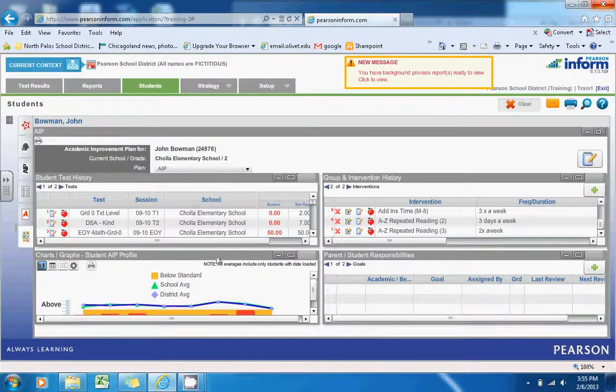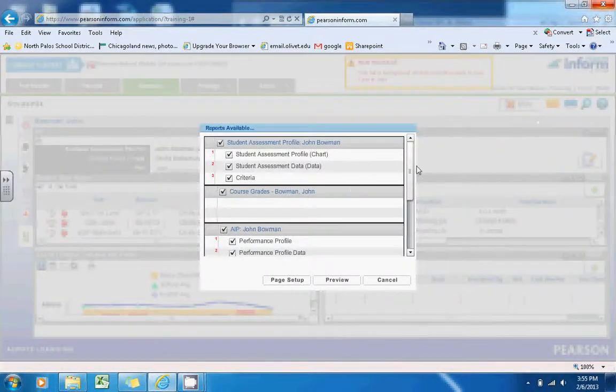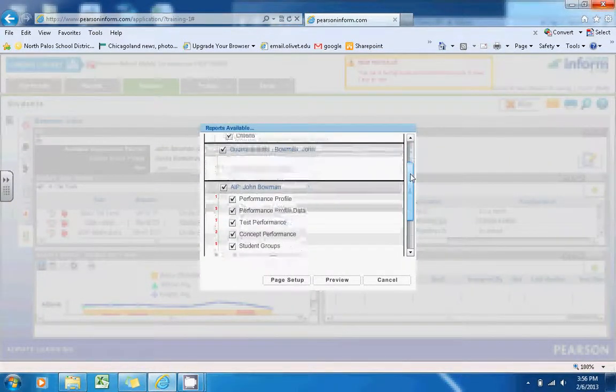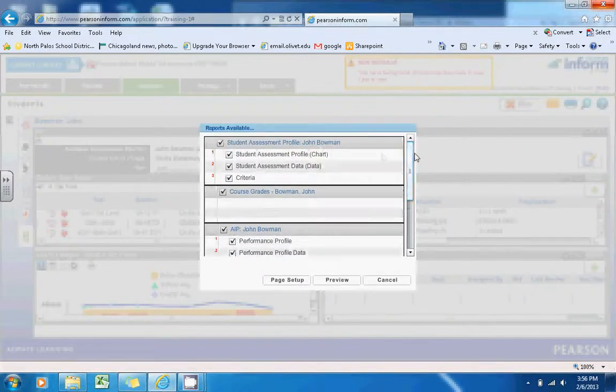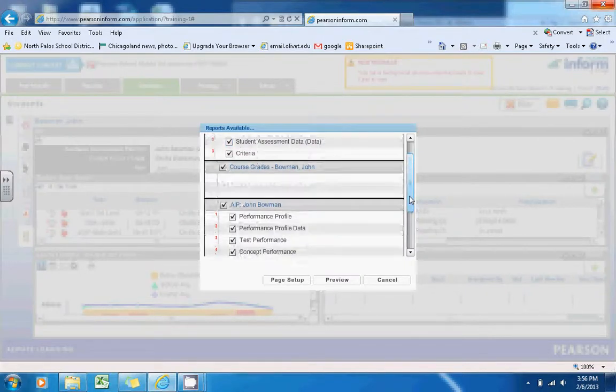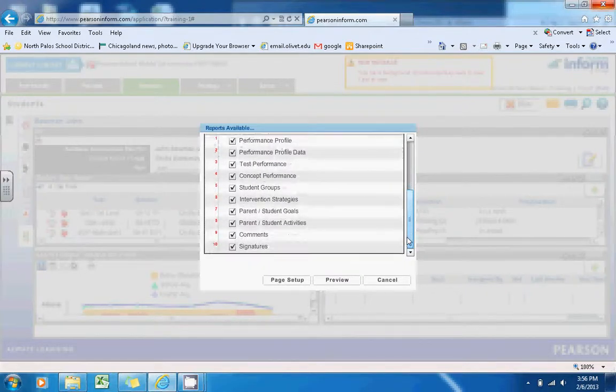Once you've pulled up a student within the Students tab, if you'd like to print a report for that student, go to the upper right-hand corner where you see the printer icon. Here you'll see that you have the option of checking multiple boxes. You can choose to show the student's assessment profile, assessment data, criteria, and if you scroll down, you can see all of the available options to print.